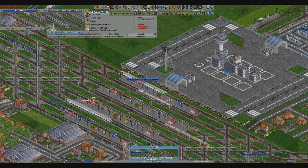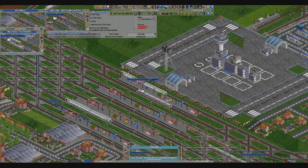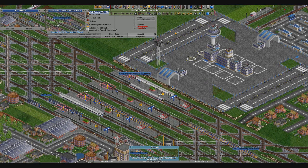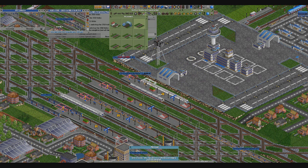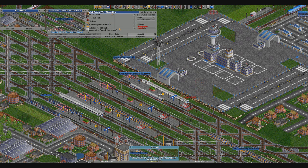I need this mail train to move. Tell you what, it's on a timetable, I know, but it will fix itself. If I just get rid of you this way, just for a second, while I pop these in, or pop these out, as it were. Right, you there, you there. You are also waypoint 5, like that. You are Planwell, or PIT1, Metro through. You are PIT1 Metro Terminus.